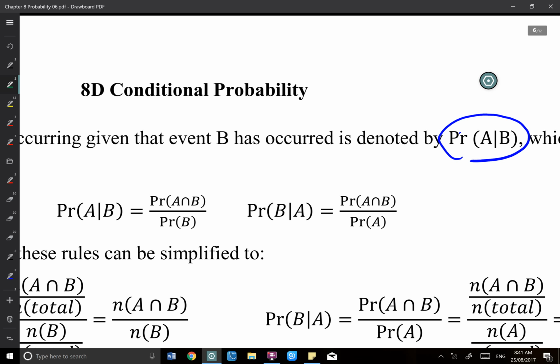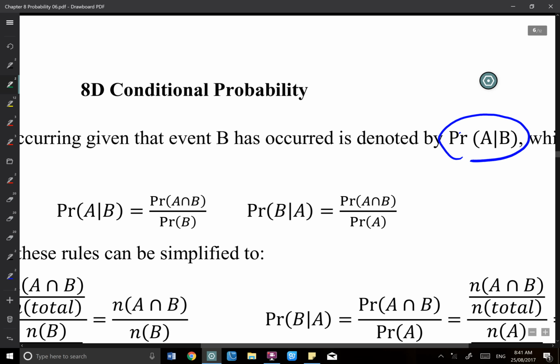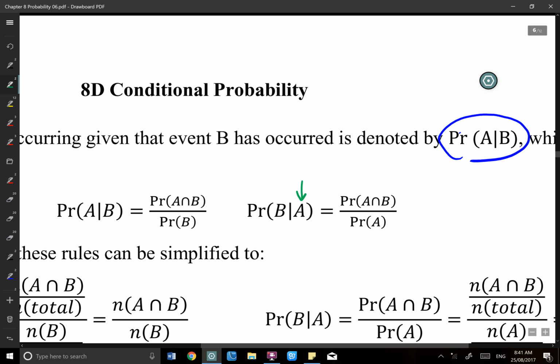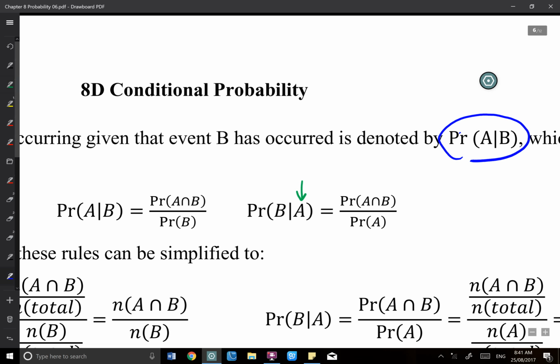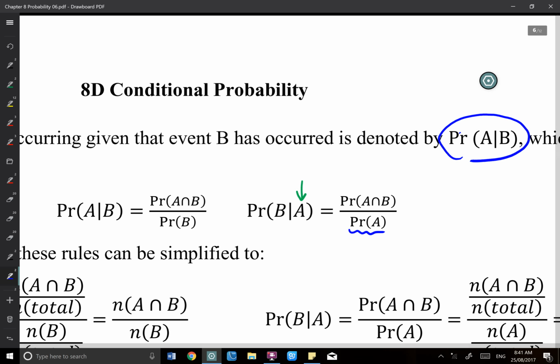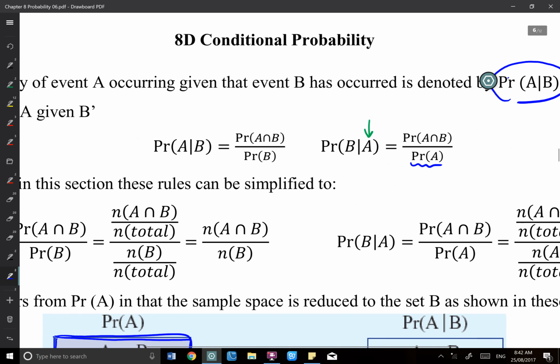And if we say B given A, what is at the back is what you already know. It's already happened. So this time A has already happened, and your total universal set is reduced to the A circle. So what you need to divide by is the probability of A this time. Then again, A happened already and I want B to happen at the same time, so it's A intersect B as well. It's still the intersection part, but the total becomes the probability of A. So that's the two formulas.